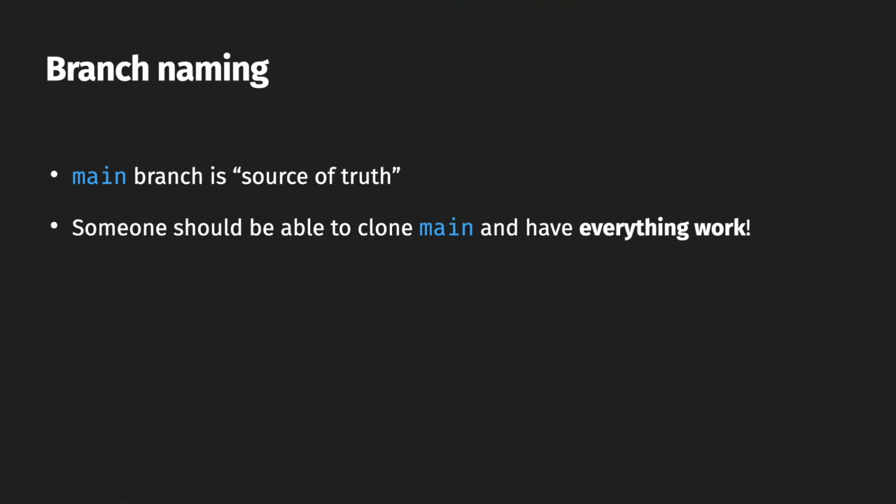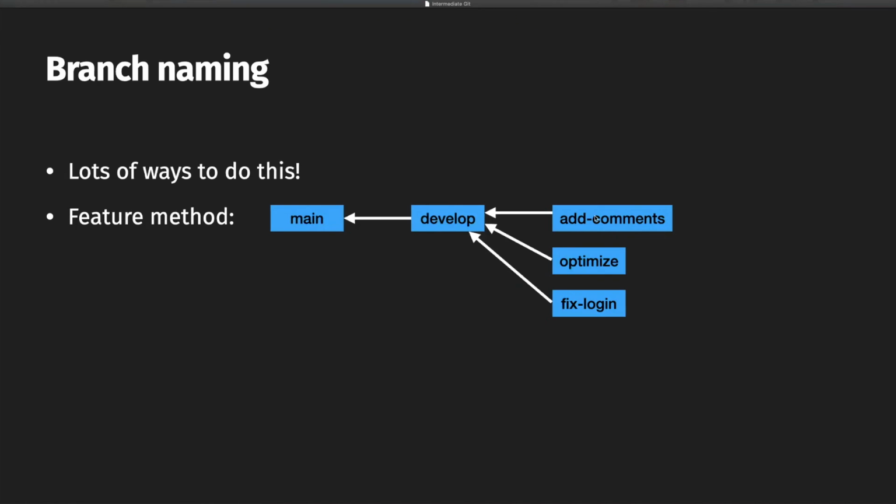everything should work. The situation for this is, let's say we're working on fixing login, and we fix it, and we merge it into develop, and develop works. And then let's say we're adding the comment feature. We add the comment feature, works great. Merge it into develop, merged, no conflicts. Something's still broken. And this isn't ideal.